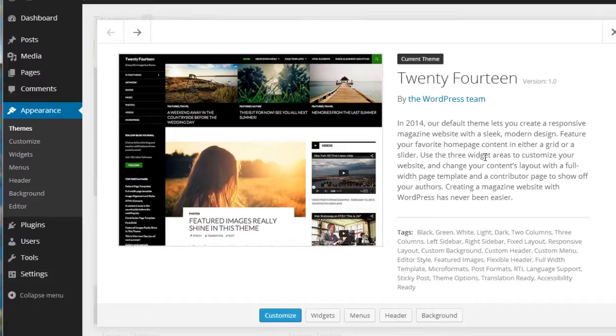So as we actually begin to set things up, you're going to notice that it's going to look more like a grid. But it definitely makes things look a lot nicer once you add the featured images, once you add the post images, the audio, the visual, the videos, and things like that. It makes it look a lot nicer.